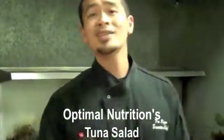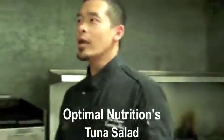So what we're going to do this week is we're going to do tuna salad. It's not your regular tuna salad. We're going to load it up with a lot of different vegetables, so it's kind of healthier for your kids, but at the same time still good enough for you to eat. Now we're going to serve it in two different ways. It's going to be hard to feed it to your kids just because once they see the vegetables in it, they're probably not going to want to eat it.